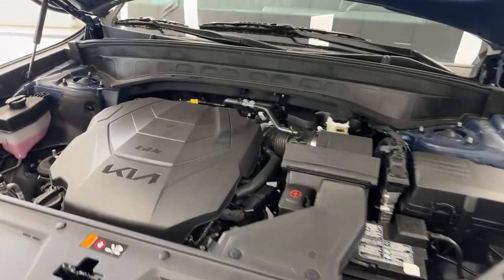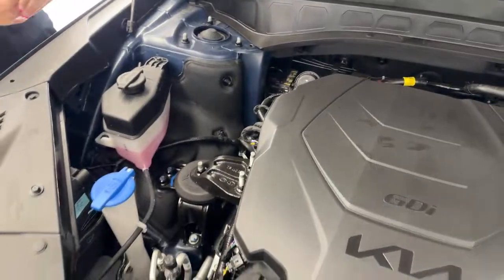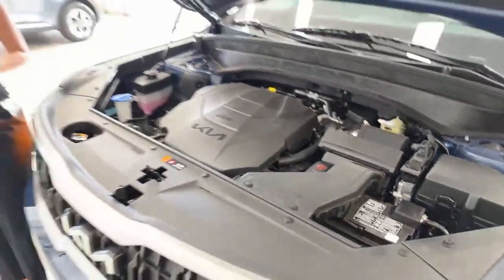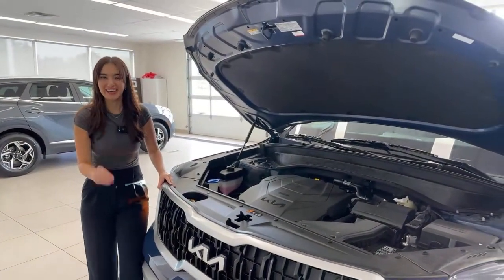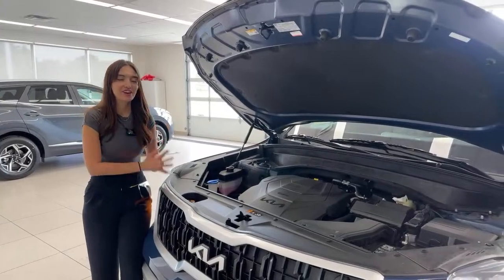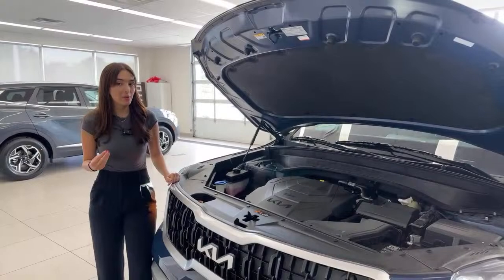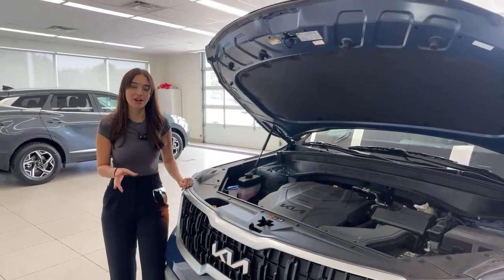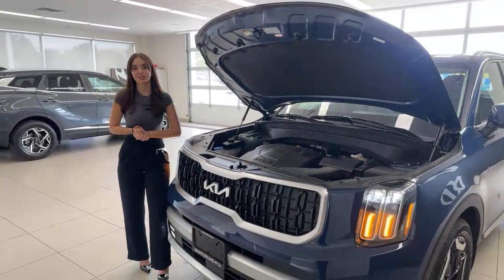This powertrain is phenomenal. It gives you 5,000 pounds of towing capacity, 291 horsepower with 262 pound-feet of torque. It's tied to an 8-speed traditional automatic transmission. So with that together, this powertrain is very, very smooth for regular driving, but also if you're an outdoorsy person who appreciates towing capacity and just long-haul drives, it's going to be smooth, it's going to be easy to operate, and you don't have to worry about the extra care that a dual clutch or CVT, IVT transmission also comes with.